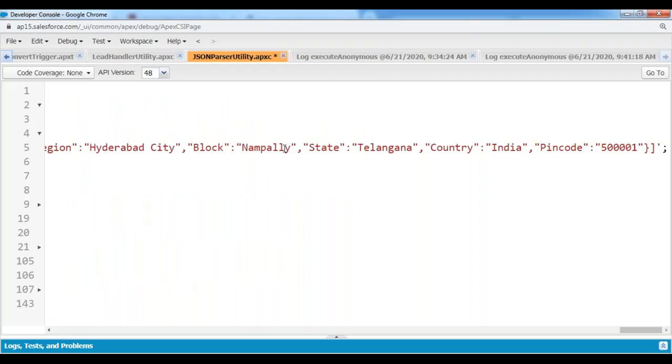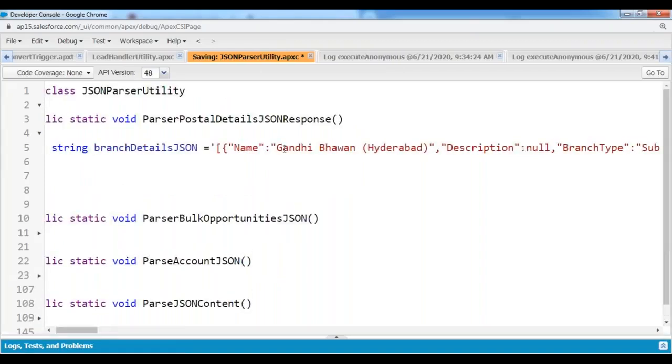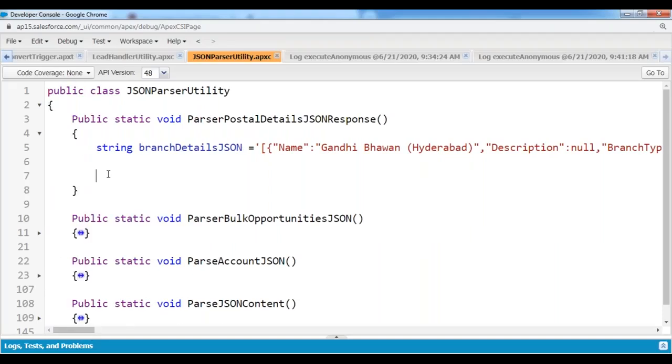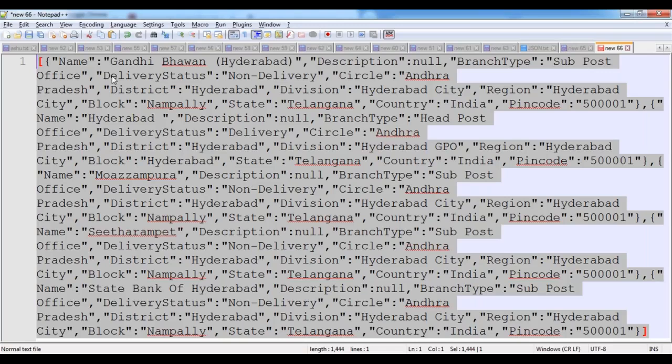Now what I want to do is collect this whole information and parse this entire JSON content. I want to store it inside my record somewhere, and then represent it. Here I will show you two scenarios. One is how we can parse this, and the second is how to show it on the Visualforce page. We have discussed the Visualforce page concept a little bit at the start, but I will show you how to represent it on the Visualforce page in tabular format also. Now, this is the content that we have.